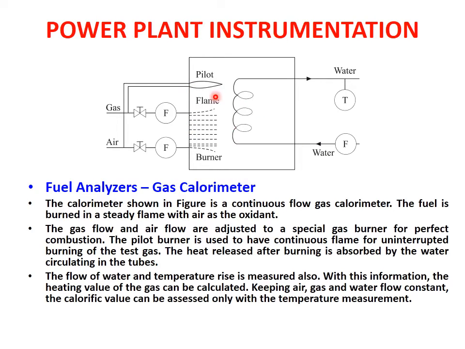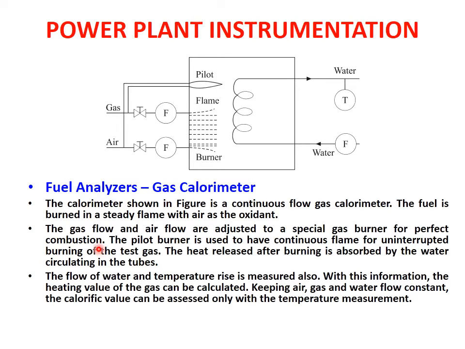Now, one is a gas calorimeter. We all know this concept where air is supplied to the pilot, and at the same time gas is supplied, the gas is taken and the flame occurs in the burner. For cooling this particular flame, water is provided from inlet to outlet, and therefore it is going to give us the temperature difference between the colder stage and the flame stage.